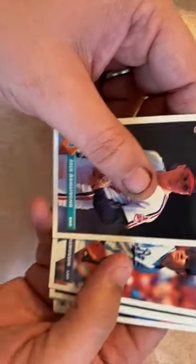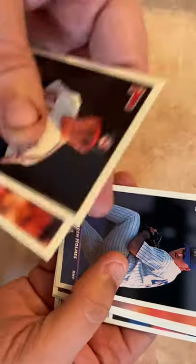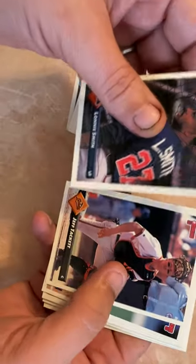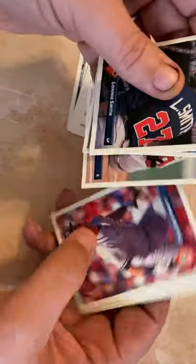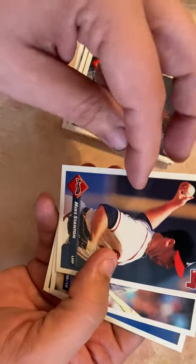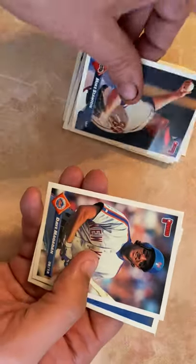Expansion draft — Jack Armstrong got drafted by the Marlins when they became a team in '93. Darren Holmes, another expansion draft for the Rockies. Alex Arias — he was with the Cubs. Harold Reynolds, he's a broadcaster for MLB Network. Checklist card, those are always lovely. Lonnie Smith, Jeff Tackett, Greg Olson, Don Langley — that's a good card, put that in the good pile. Another Mike Stanton — I think he was the one who threw 100 in the Braves bullpen, so he was a good reliever. Dan Naiman and Pete Smith. I'll probably put that Joe Carter in the good pile too.